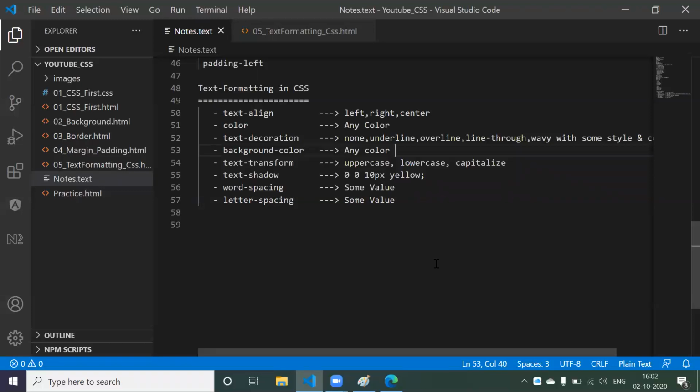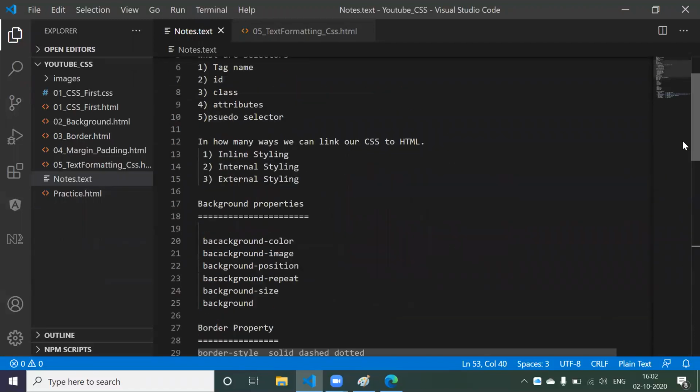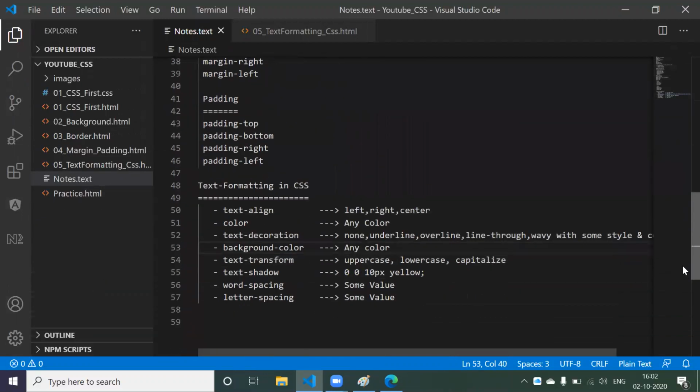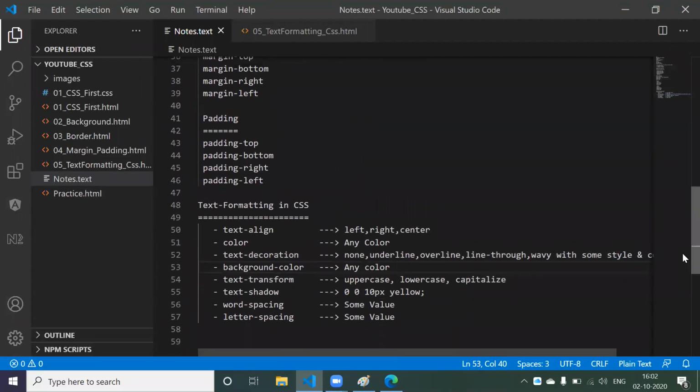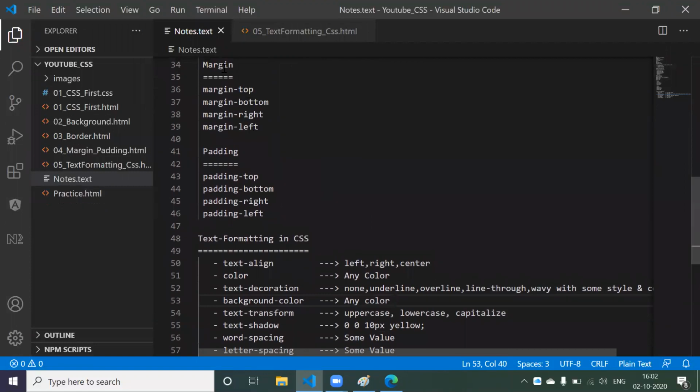So this session is all about these things. We have understood what is margin, what is padding, and some text formatting in CSS. And this margin and padding is very important because it is going to confuse so much. That's why I have told what is a reference, from which reference it is going to do. If you add padding, what is going to increase, how the width is going to increase. That thing you have to analyze by doing some practical.